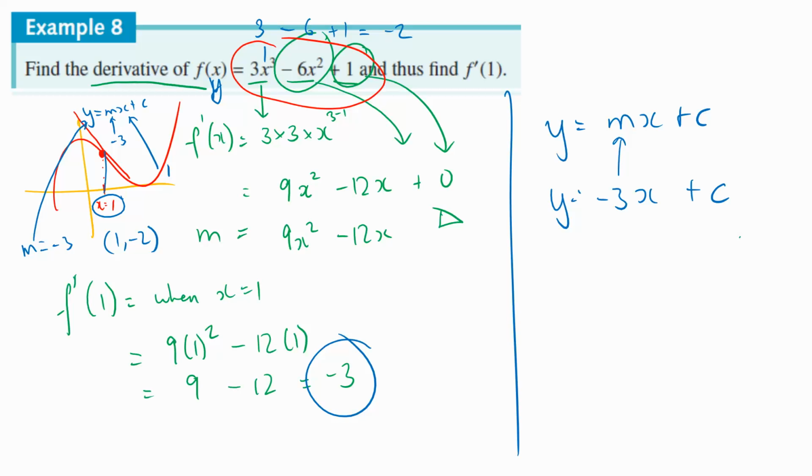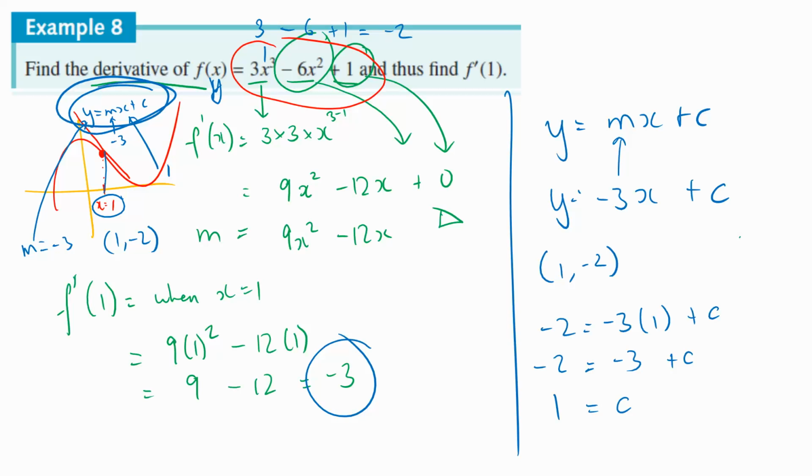How do you find c? Well, you know a coordinate. You figured out at x equals 1, y is negative 2. Sub it in. That's what you did in year 9. Sub in 1 and sub in negative 2 equals negative 3 times 1 plus c, and that gives you negative 3 minus 2, so c has to equal 1. So if I asked you what is the equation of that tangent line, you would have said it is negative 3x plus 1. This is what the others are doing right now.